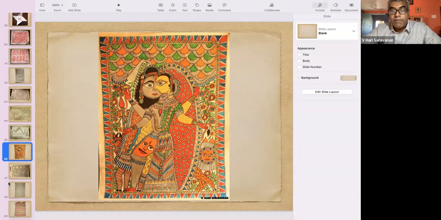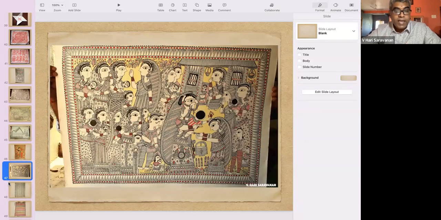A very good example is the Mithila artist Padma Shri Dulari Devi, who got a Padma Shri in 2021. She worked as a household worker in the house of Padma Shri Mahasundari Devi. And what she did is she started to learn the art form and she started to express herself. Here is a painting by Padma Shri Dulari Devi, which depicts the discrimination meted out to economically weaker women at primary health centers where children are being vaccinated.